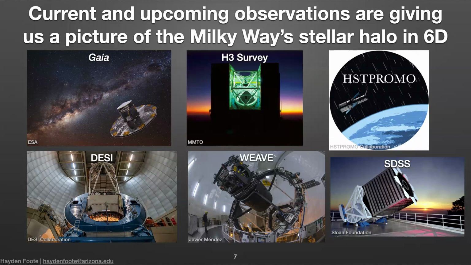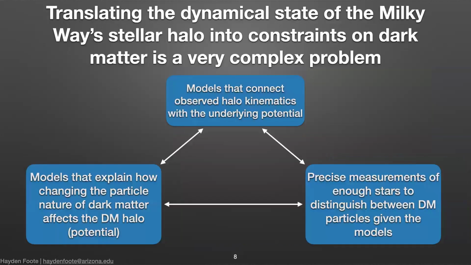And so that's really important because if you have a handle on how the stars are moving, you can start to say something about the gravitational potential that they're moving in. And because that potential is largely sourced from the dark matter in the Milky Way, that can start giving you a handle on what the dark matter is doing. So of course, you can't just take pictures of a bunch of stars and figure out what dark matter is. It's a lot more complicated than that.